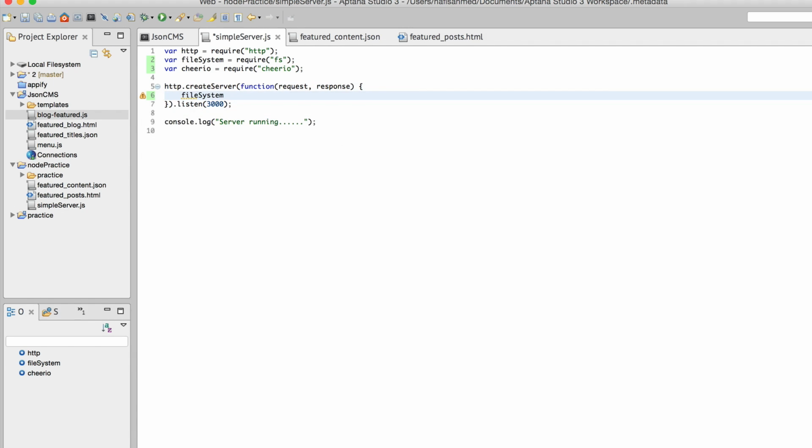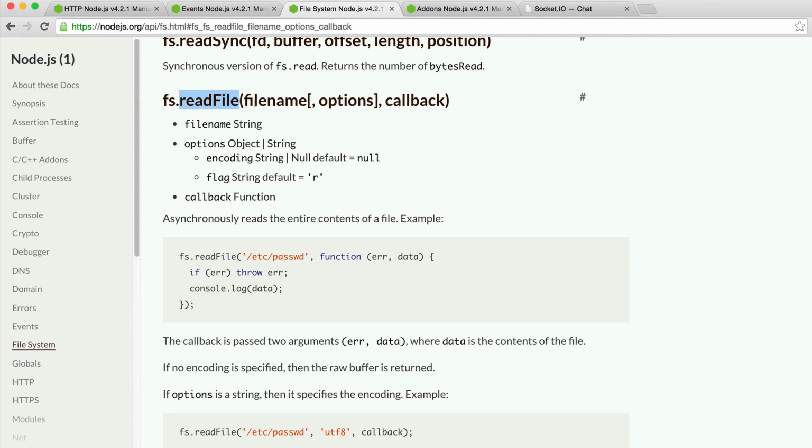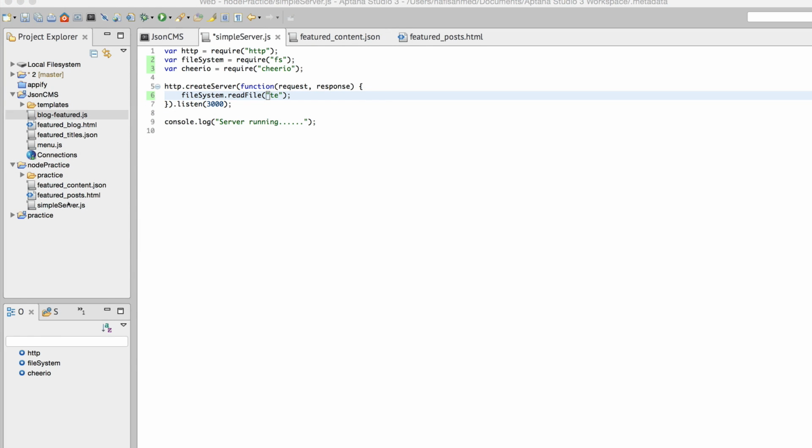So I will call in the file system object, then I will call the readFile method, and from this readFile method, the first argument that we are looking at is the file name. So our file name is featured_content.json. So let's write that.